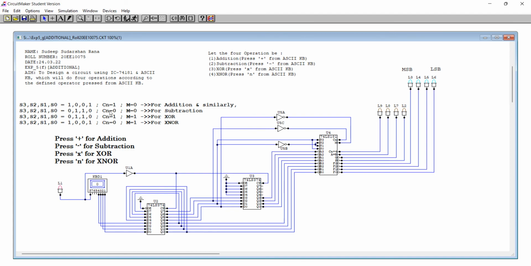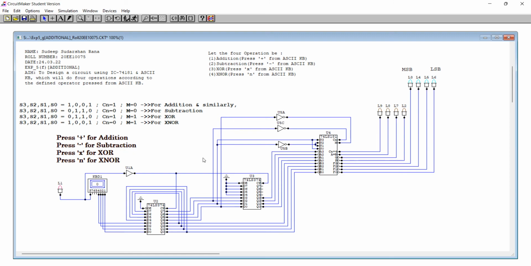So I have verified this in the experiment, in part E of this experiment. For these conditions, this ALU will do addition. For these conditions, it will do subtraction. In the last part, where I had to design only the adder and subtractor circuit, there were only 2 conditions. But here there are 4 sets of conditions: plus, minus, X and N. All of these have their lower 4-bit ASCII values.